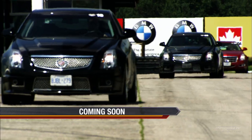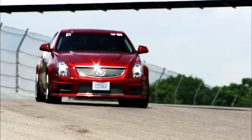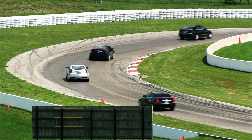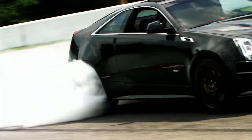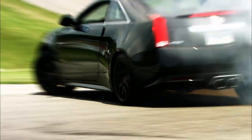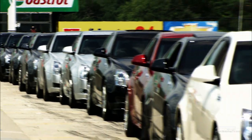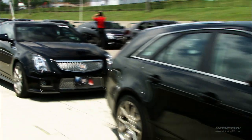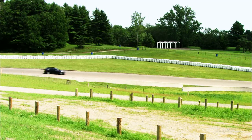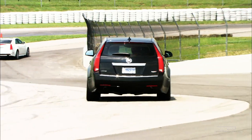People need to drive these cars and see what they can do compared to perceived younger cars, because this is not your grandpa's Cadillac. Having primarily driven German cars in the past, I need the practicality of the wagon, and the fit and finish is great. Compared to some German automakers, the value is exceptionally good. You would never have thought you'd come out here with a wagon, but I'm having a great day.